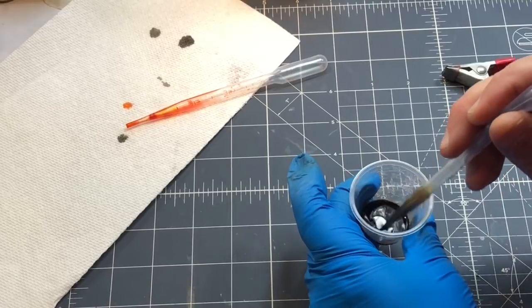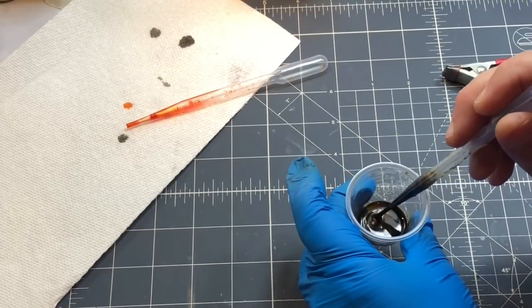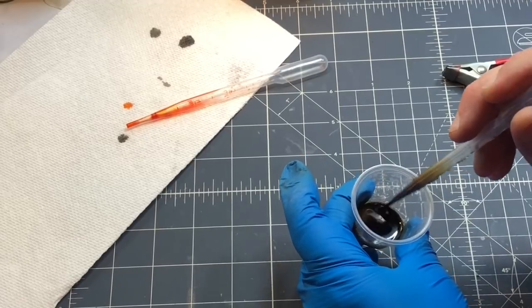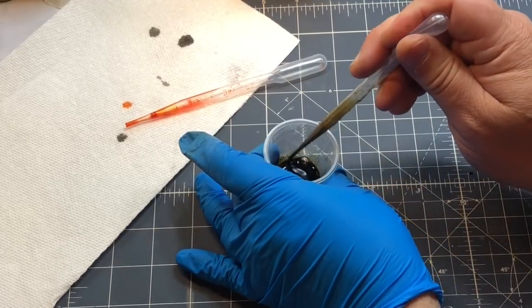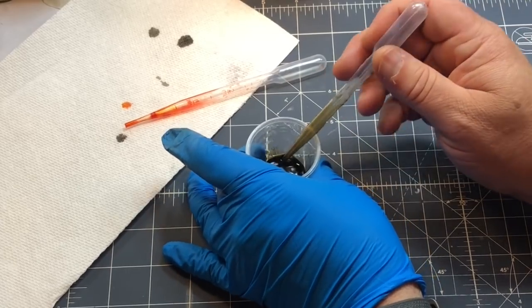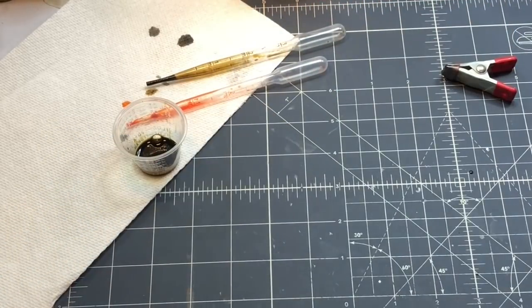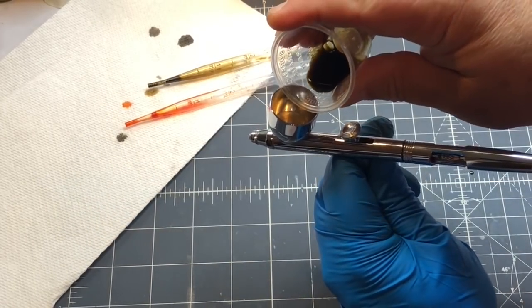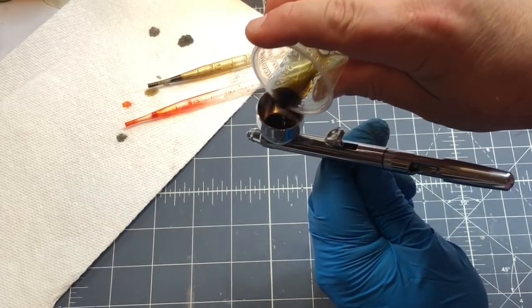Now I do turn my air pressure down a bit. I've got it down to somewhere under 10 PSI. And I am spraying through my Iwata HPCS, which has a 0.35 millimeter nozzle. So we'll go ahead and pour this into my color cup. And it gives it that nice pukey brown color.